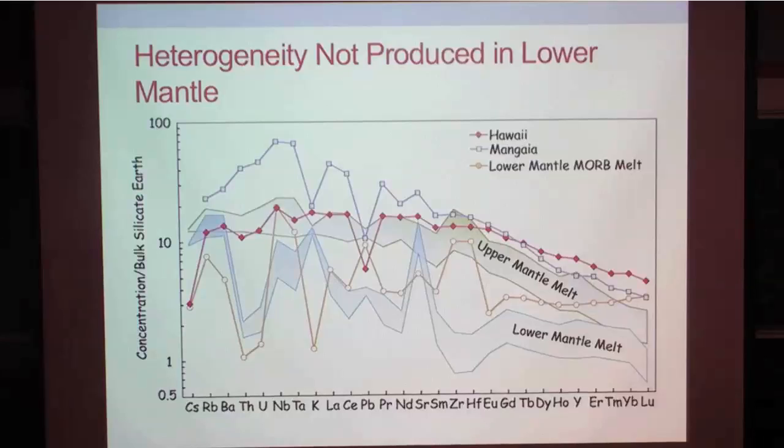As I look at this plot, I think Michael's point about it being a log scale becomes very important. So, for example, if I just look at this and say loosely that the upper mantle is half an order of magnitude or more enriched in these elements relative to the lower mantle, my question is, what is the sensitivity to lower mantle melting? Let's say, hypothetically, you put in 20% of a lower mantle melt and 80% of an upper mantle melt. Is that permitted by this pattern? I suspect on a linear scale it is. Am I wrong? Could you put a little bit in? I guess that's kind of getting away from my point.